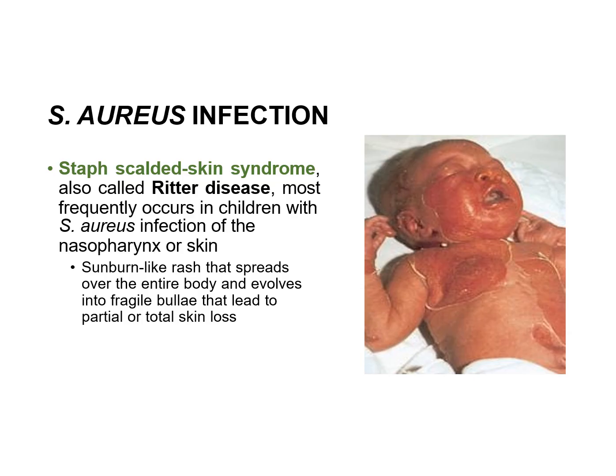Let's zoom in on one of the more dramatic and frankly heartbreaking manifestations of Staph aureus, which is staphylococcal scalded skin syndrome, also known as Ritter disease. This condition occurs commonly in infants and young children and is caused by exfoliative toxins produced by certain strains of Staph aureus. These toxins target desmoglein 1, which is critical for holding epidermal cells together. The result? The skin literally falls apart.